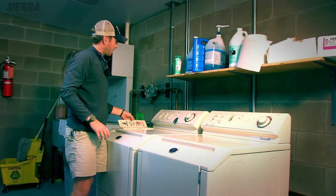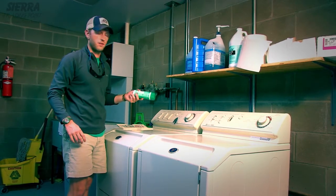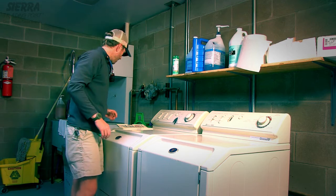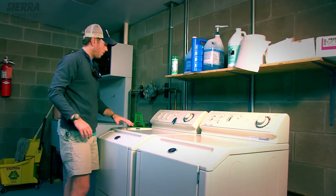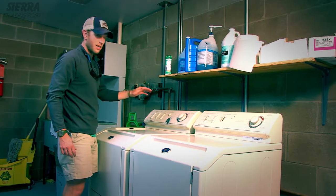The next thing you want to do is get a good down wash. Today we're using Nikwax down wash, though of course you can use anything else you feel like you want to use. Once you've added the wash, you're going to want to put it on delicate warm water and you're ready to go.